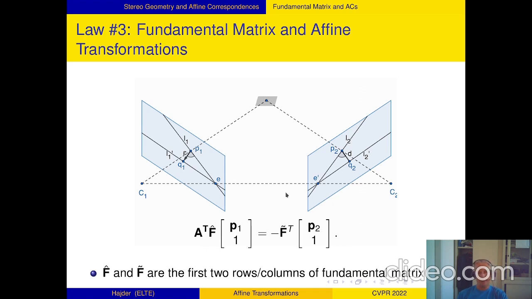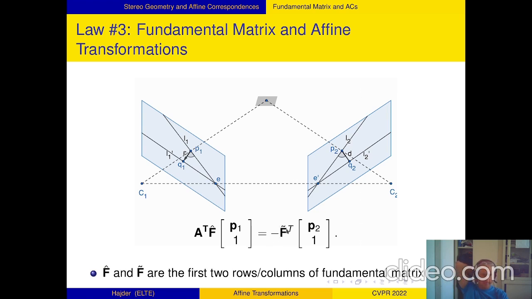So here is a very important equation, the equation for the third law of affine correspondences. You know that the epipolar line can be computed by multiplying the homogeneous form of the point location P1 by the fundamental matrix. In this case, for the normal directions, only the first two coordinates of the epipolar line parameters have to be used. This is why a hat F occurs. Hat F means that the third coordinate of the epipolar line is not important, only the first two. So this is the modified version of the fundamental matrix, where only the last row is omitted.